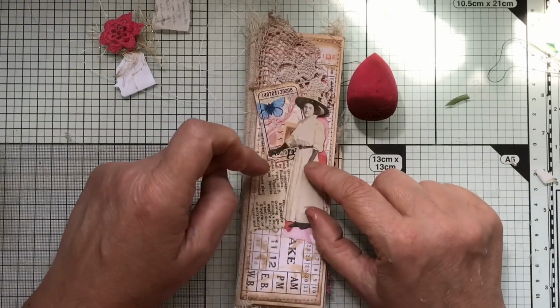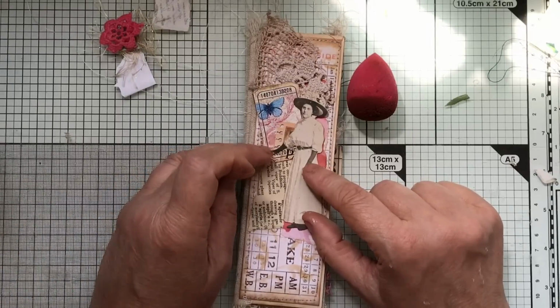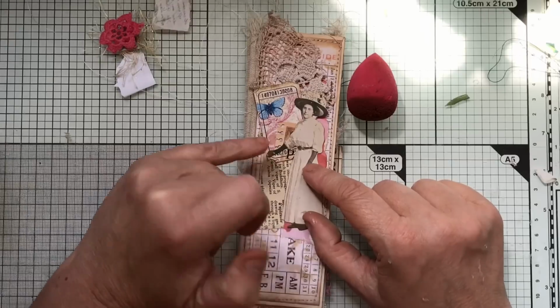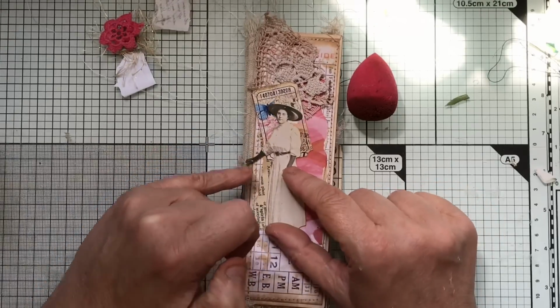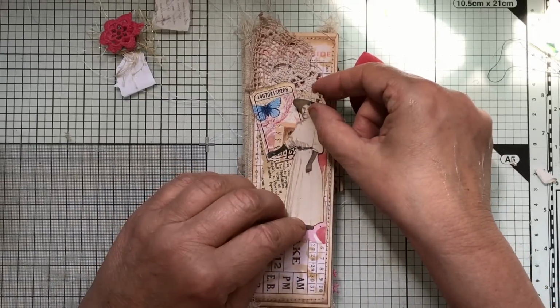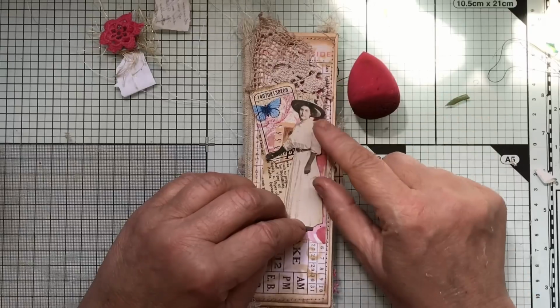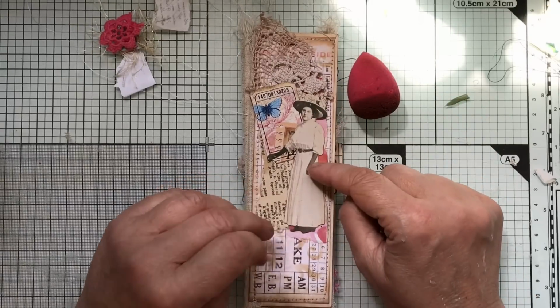Okay, and I want that arm because it's sort of sticking out. I thought I'd have that arm almost touching the end of that, so it has a place to go. Whereas if it's over there, it looks a bit odd, I think. So it looks like she should be holding something. So I am going to put her there.